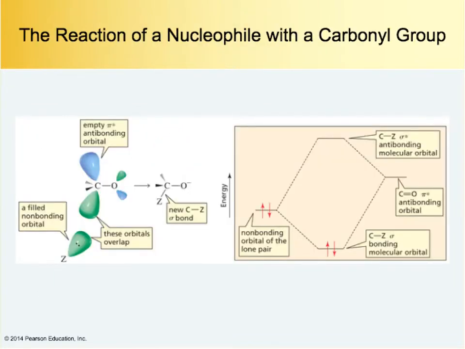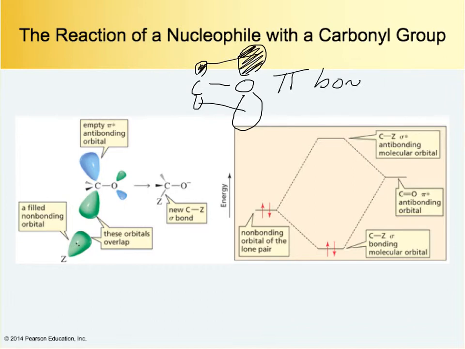Molecular orbitals. So if the pi bond looks like this. Actually, I'm going to draw it a little more pronounced. Let's make this make sense. So there's a carbon and an oxygen. Where do you think most electrons are in the pi bond? I would guess they'd be around the oxygen. So that should be a bigger orbital, a bigger lobe. The carbon has some, but just not as big. And this is pronounced, and that's where they're bonding. Most electrons in the pi bond are over by the oxygen.